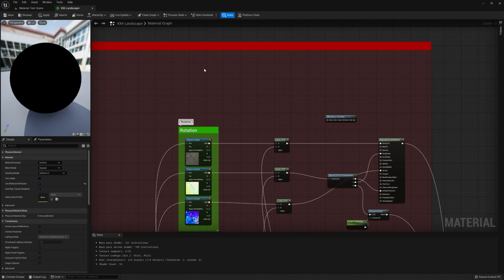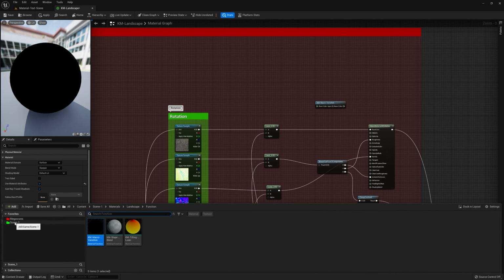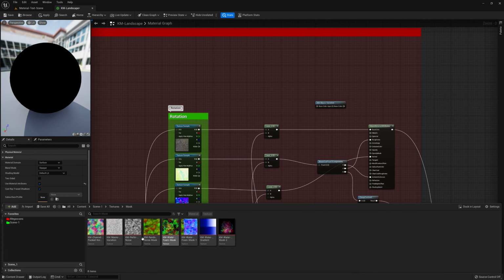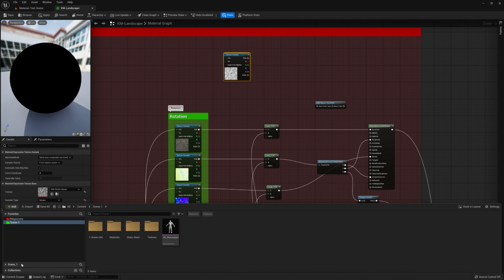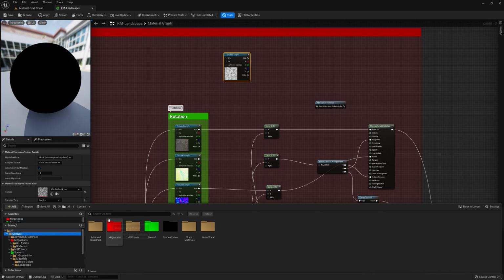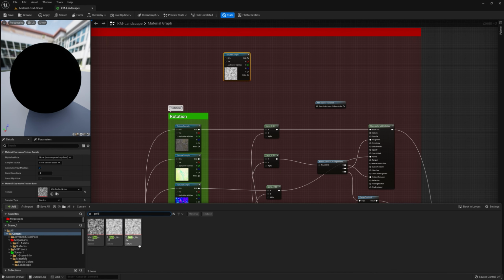And to create this logic for the alpha, we're going to use a texture called Perlin Noise. I already have a copy of the starter content version of Perlin Noise. I have all these other masks, but we're not going to use them for now. These are for other videos, but for now we're going to use the Perlin Noise texture. If you click on your content folder, sorry, let's open this up, on your content folder in your folder structure, and just type Perlin Noise or Perlin, you'll see that there is quite a few versions of Perlin Noise.